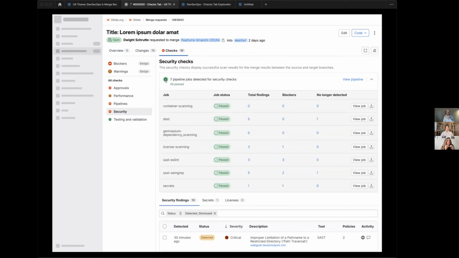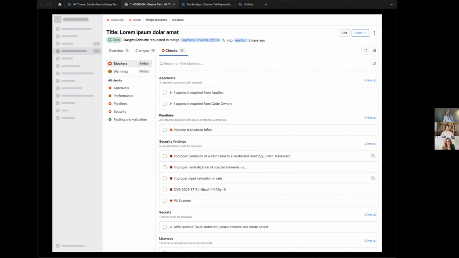Yeah, and that would probably be surfaced as a pipeline failure or a pipeline blocker instead of a security blocker, since it's a result of the pipeline itself. So that would surface under this pipelines category, which I haven't really fleshed out yet.